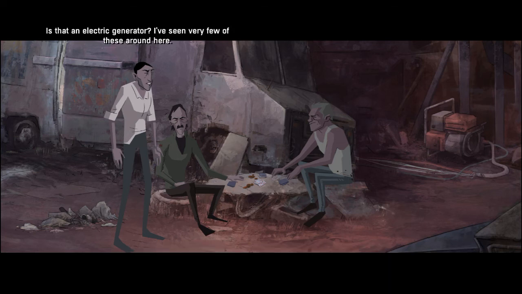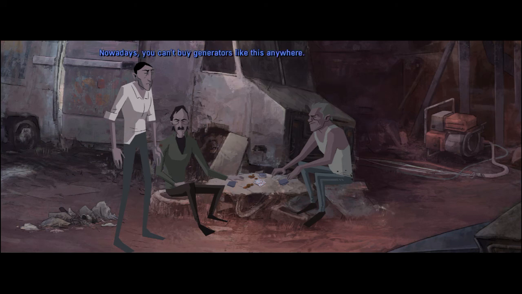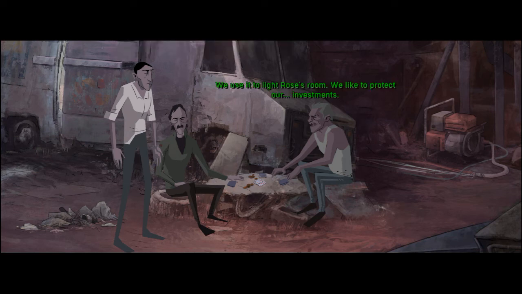Try talking about... Is that an electric generator? I've seen very few of these around here. Yeah, in this hellhole, you can count them on the fingers of one hand. Nowadays, you can't buy generators like this anywhere. And with the power grid all blown to hell, you can bet that one of these is worth more than your life. We use it to light Rose's room.